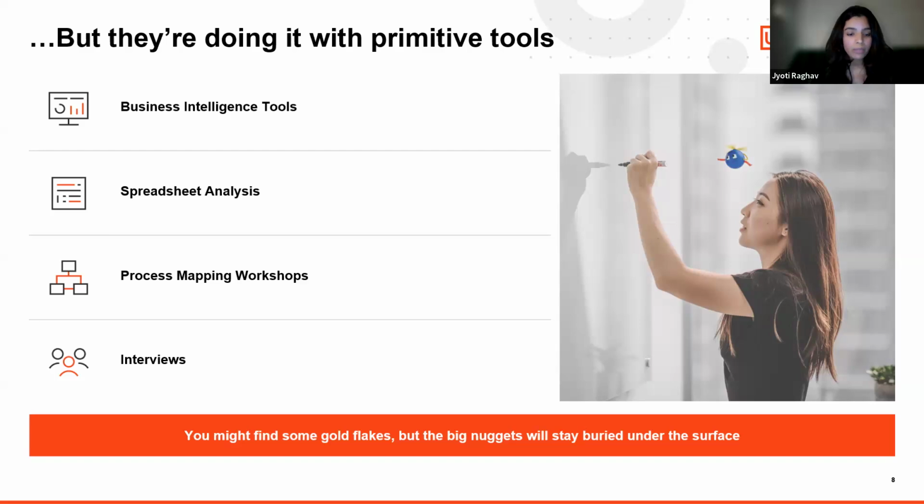Then next is the process mapping workshop, where a bunch of stakeholders gather around and speak about how the process is performing and what exactly the process looks like. These kinds of workshops never come to any conclusion because people speak their different languages. For example, if somebody is experienced in some part, they'll just keep on talking about that. They say, I have seen some issues in that area, but that might not be the real scenario.